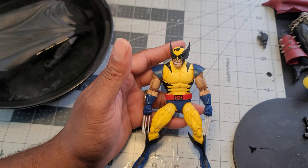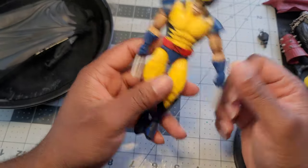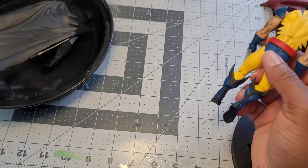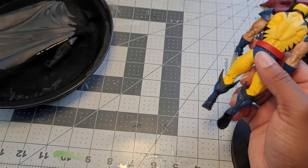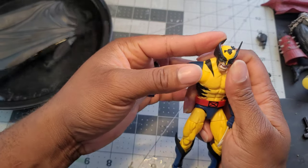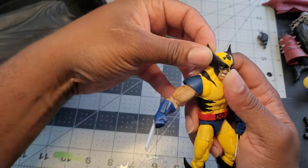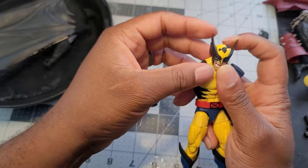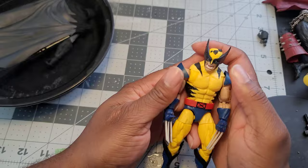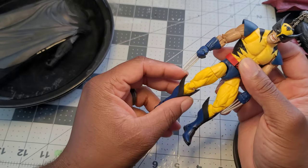When applying heat from a hair dryer, maintain your distance and just add heat — better safe than sorry. Start further away, test it out, then get closer. I like hot water because I can do a whole figure. Also, if things are warped, just run warm water from the sink to make the plastic soft enough to reposition. Then hit it with cold water to set the new position — great for figures with swords or thin parts that tend to warp.